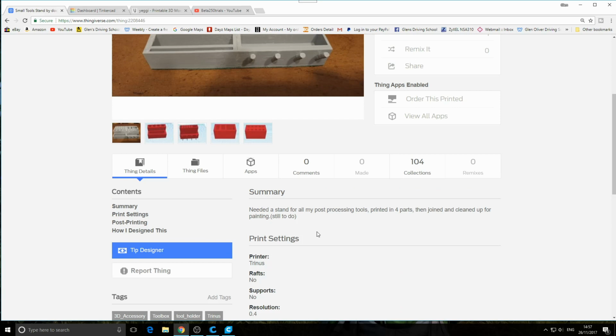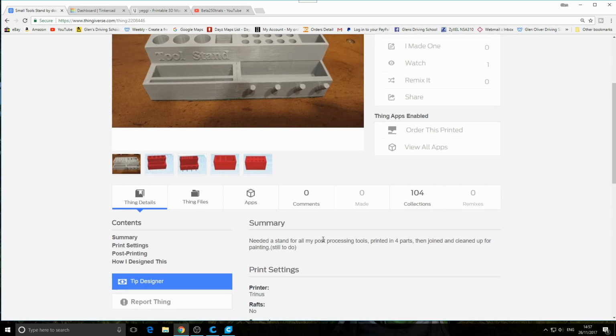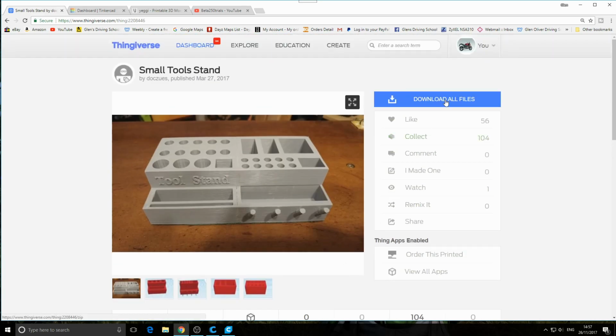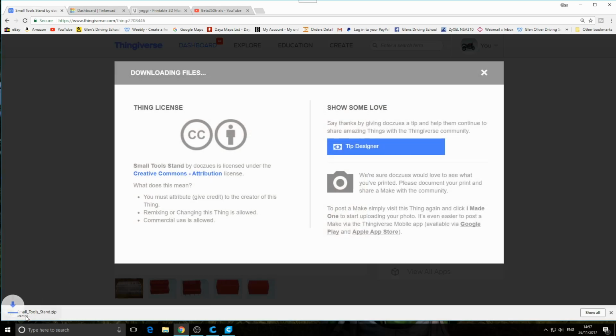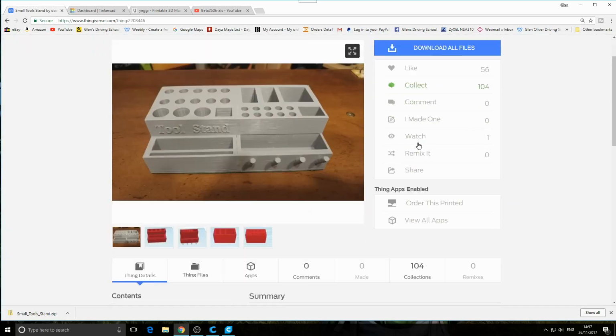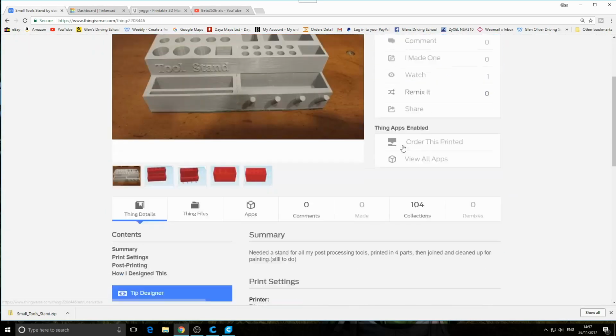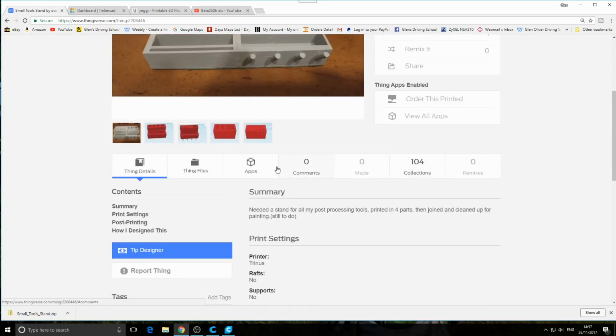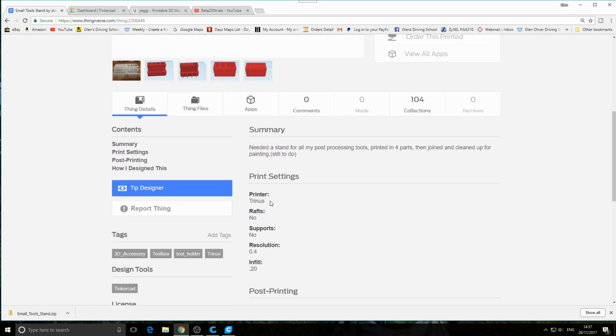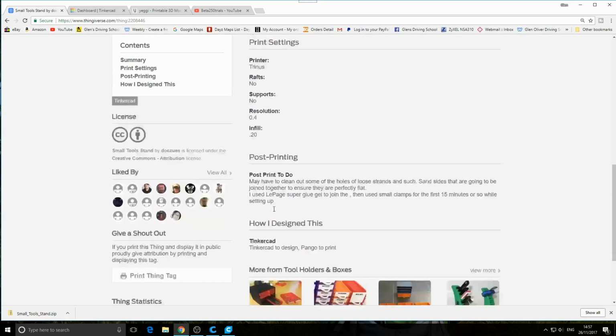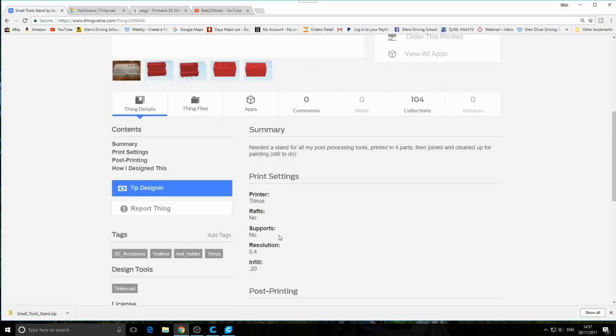So what you can say is, that's the only thing I can find, so I might have that, so I'll download that. Click the download button, it downloads to the bottom corner, as you can see, and then I'm going to drag that to the desktop as a zip file. Close that down, that goes back to there, and then in here you've got likes, comments, no one's left a comment, how many people have downloaded it, and a few settings, infill and so on. So all these settings are there, pretty straightforward. I'm not going to go into too much detail.